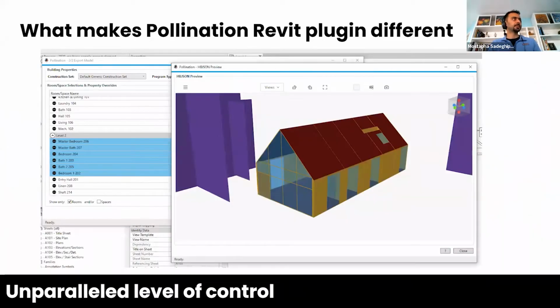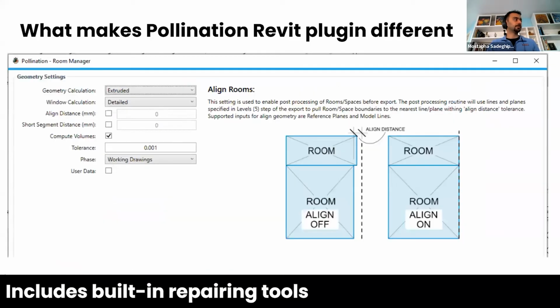You have more control. The other thing that you should know about the Revit plugin is we give you access to export only part of the model. It's interesting that I have to talk about this as a feature, but all the other plugins that I know basically export the whole model for you. And during the design process, sometimes you just want one or two rooms to run a study and get a sense of something. This is very helpful at that point.